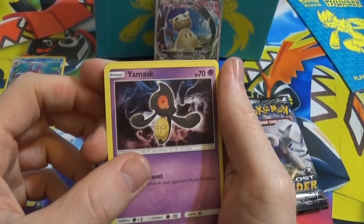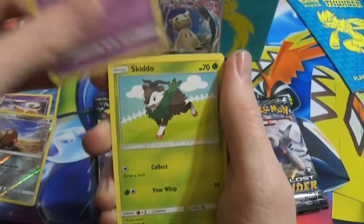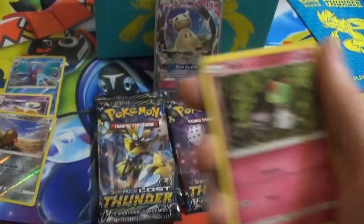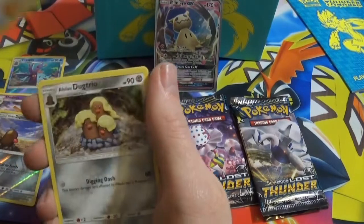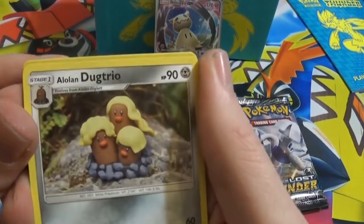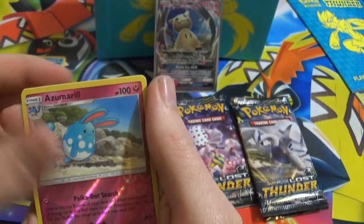Okay. Ooh, what is this? What is this? Yamask. Skidoo. Skidoodle. Ralts. Energy. Mina. Alolan Dugtrio. Family there. A little family of Dugtrio. We got a Pinsir.